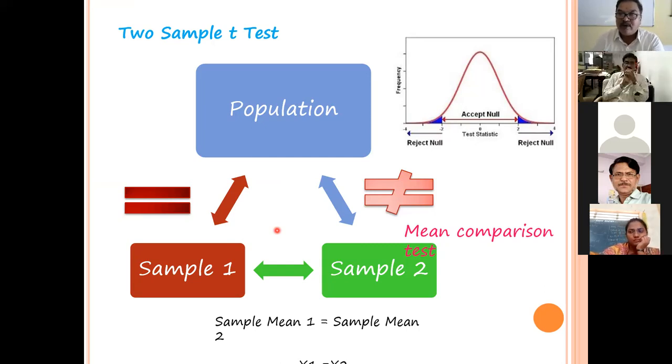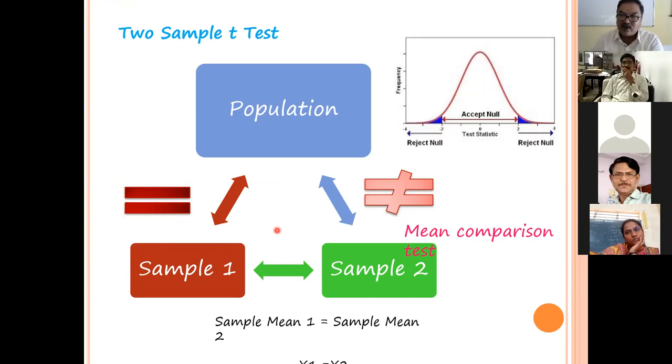There are two different districts. One is the normal district, another one is the backward district. What is the average weight of newly born babies in the backward district, and what is the average weight of the babies in the normal district? And you also have another example, like we have two sets of students. One set is male students, another one is female students.